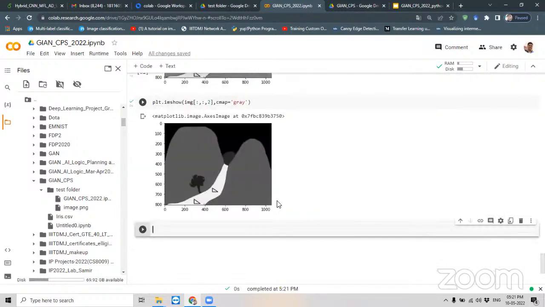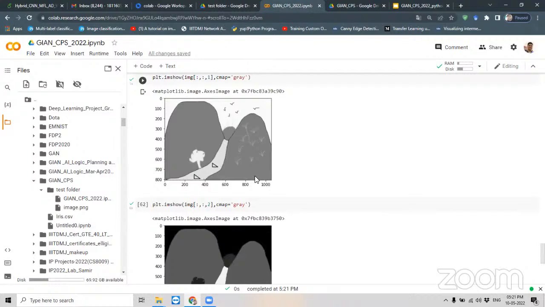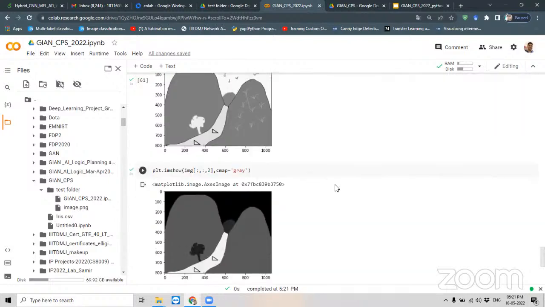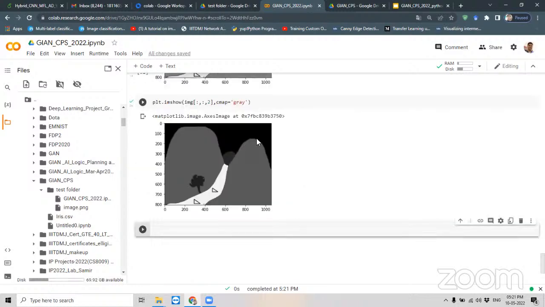So here you can see there are different images. For analysis of data, like analysis of images, I'm working on medical imaging. So whenever we have some data sets, we always need to see and analyze what kind of images are there and what kind of information is present inside that image. So in this way, we used to analyze the images. Okay, so this is what matplotlib does.